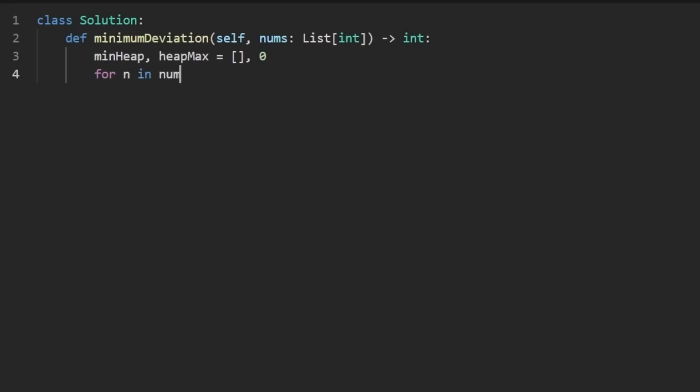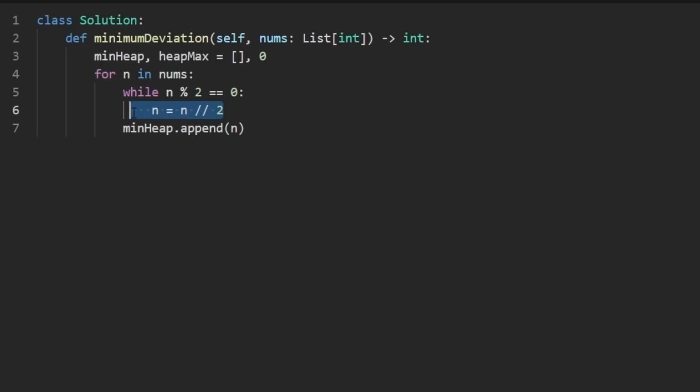Next, I'm going to initialize our heap, but remember how we're doing it. We're going through every number in the input array, but before we can append n to the heap, we have to try to minimize it. We know that odd values can't really be minimized because we can only multiply those by 2. But if a number is even, which we can check just like this, then we're going to divide it by 2. So you can do that like this in Python.